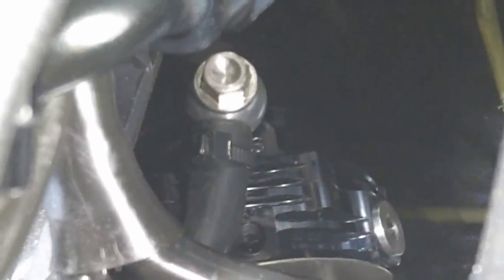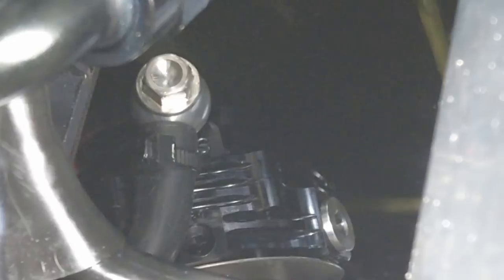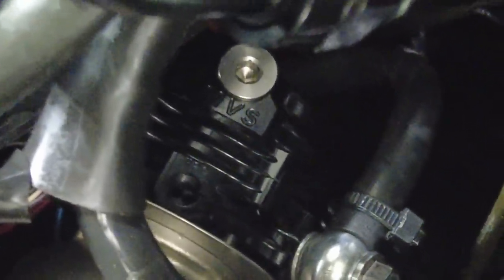Even though it's not that hard to take out, I don't have to take it out. All I gotta do is take out that thing there and swap it with that one. So I think I have enough room to do it while it's in there. Even though, again, it's not hard to take out since it's V-band now, but if I don't have to take it out, I won't. So let me swap those real quick and see if it works. All right, I swapped them. You can see the flat washer is now at the top, and that is on the side.